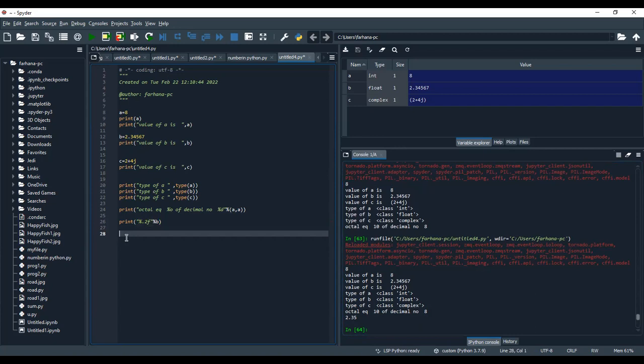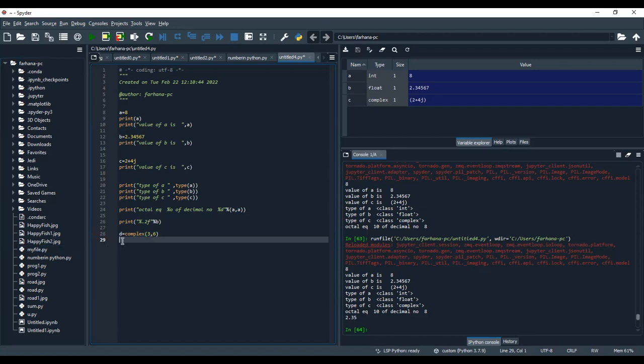Now, suppose we want to create a complex number. We already have a complex number here, but I don't want j to be written from my side. So I can use a shortcut method by writing the name of the class, the data type we are using, complex, and I can write 3 comma 6 within the braces. So what kind of output are we going to get?